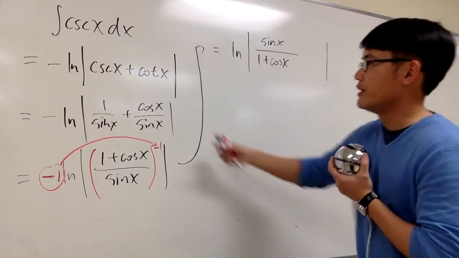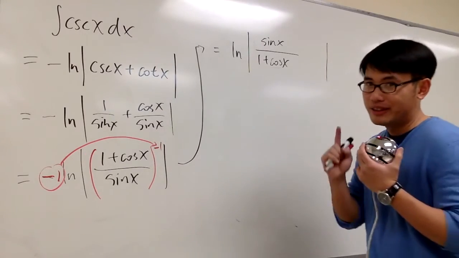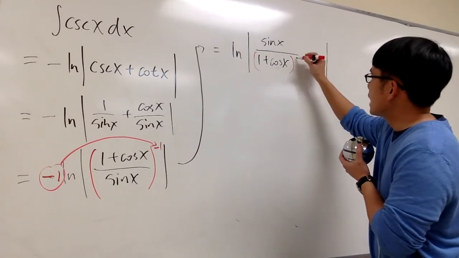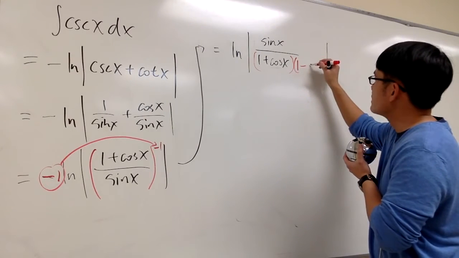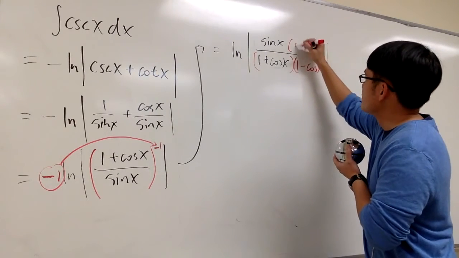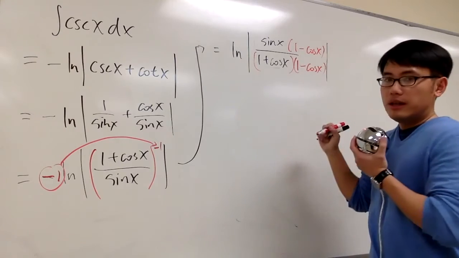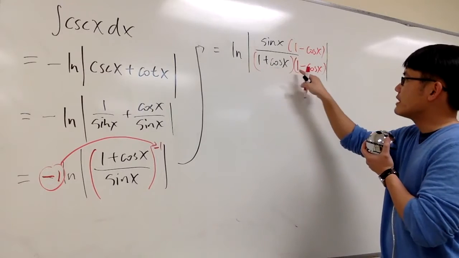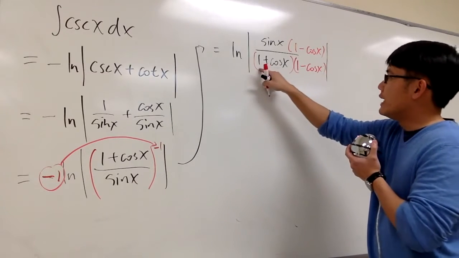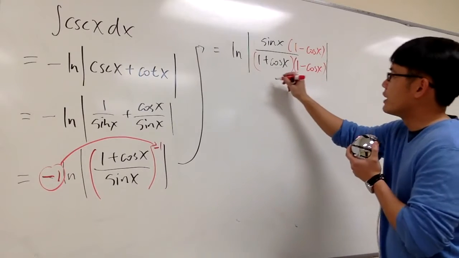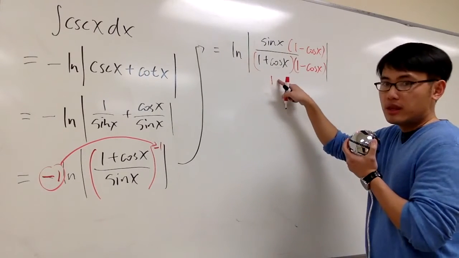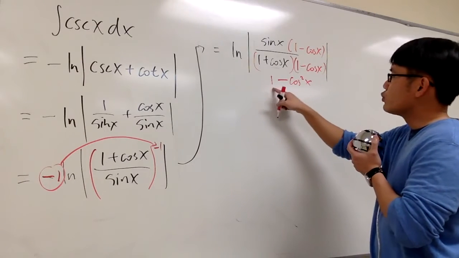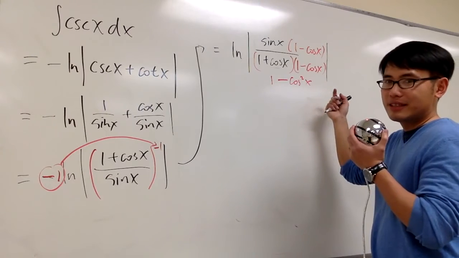And this looks totally different than that, but it's still not done yet. This is what we can do. For 1 plus cosine x, let's multiply the top and bottom by the conjugate of this, 1 minus cosine x, and then we'll do the same on the top. This way, you're going to see it. Let me just do the work right here. 1 plus cosine times 1 minus cosine, you can use the formula a plus b times a minus b, which gives you a squared, which is 1 squared, which is 1, minus b squared, which is cosine squared. Okay? And then what's 1 minus cosine squared? Well, that's the same as sine squared.